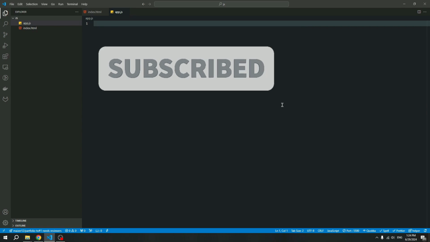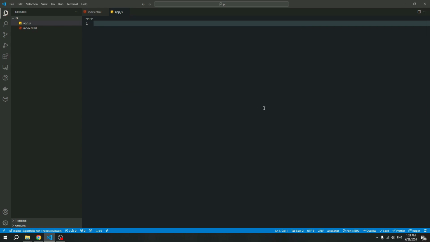In today's video we will learn about two important JavaScript methods for arrays, map and filter. These methods help us work with arrays in a simple way. Let's start. First we'll talk about map. The map method creates a new array. It runs a function on every element in the original array and puts the result in a new array.